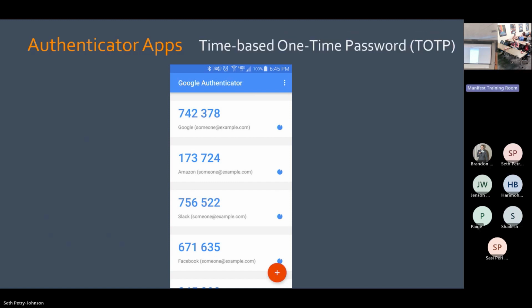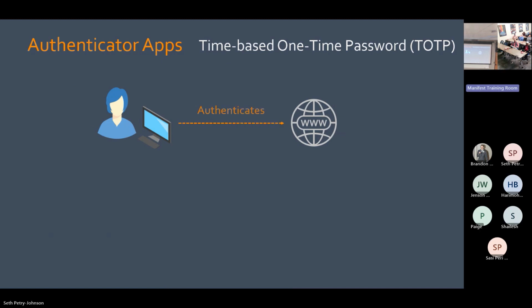These are called time-based one-time passwords, or TOTP, and there's a standard way of implementing these things. So here's how it works. Alice authenticates to the website using whatever technique they have. The website generates a random secret key and stores it on her account.